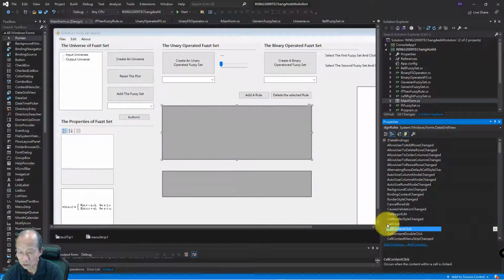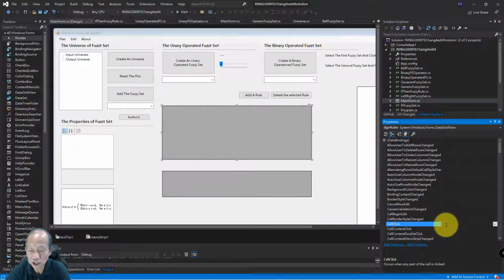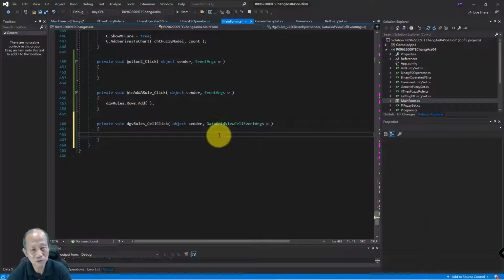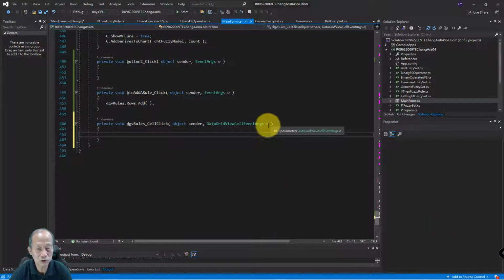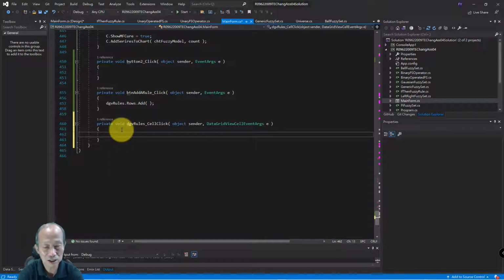All right, so we have the cell click, right? Within this cell, let us subscribe to this event to check the argument, what kind of information will be sent in through this event handler function. Okay, so we have a rich argument right here, right? So let us take a look at the e dot.